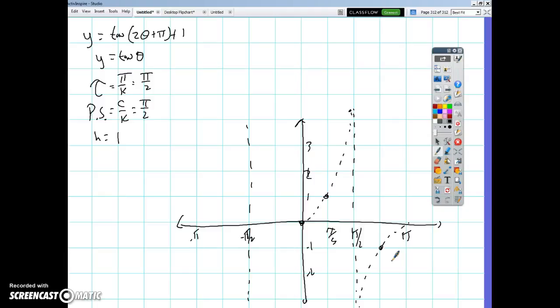Okay? All right. Now that we've got that, and we've got the tangent fixed, we've got the parent graph done, the rest of it's just like we were doing before. Okay, so we're going to start here. What's our period? So that means I got to do this whole entire thing by pi over 2, which means this thing's going to suddenly become much more congested, right? I've got to go all the way up, asymptote, and then all the way in by pi over 2. Right? And take this graph, and I'm going to go to it.